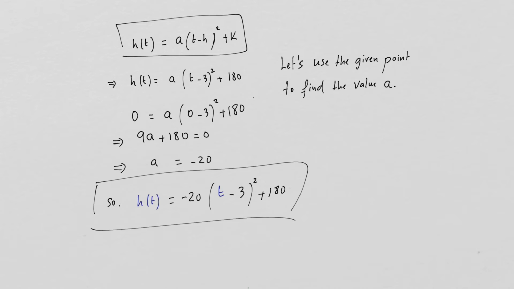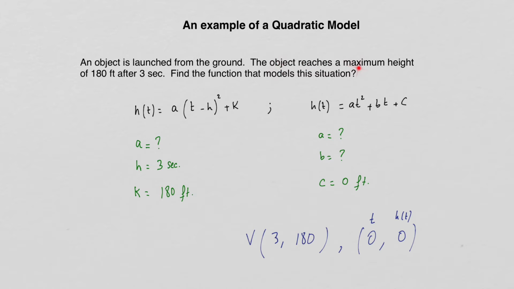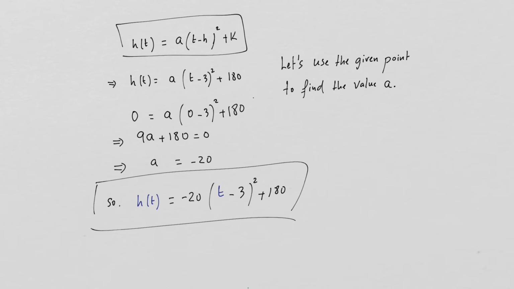Notice something before I proceed. We knew that the object reaches a maximum height. So we knew that the parabola is going to face down, right? Because that's the only way you can get a maximum height. If it is facing up, you have a minimum. So that makes no sense. Because we know that the parabola is concave down, we already know that a has to be, finish the sentence, negative, right? And we found that a was negative 20. So if for whatever reason you did the math and you're rushed and you said a equals 20, that should trigger in your head that you made a mistake, because a is expected to be a negative number. Make sense?